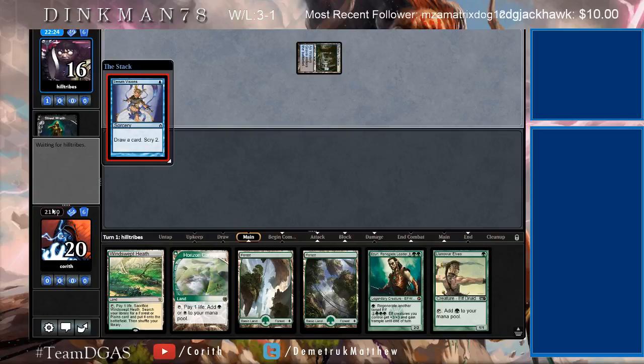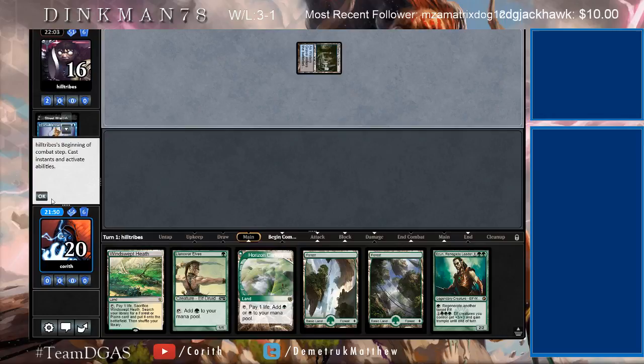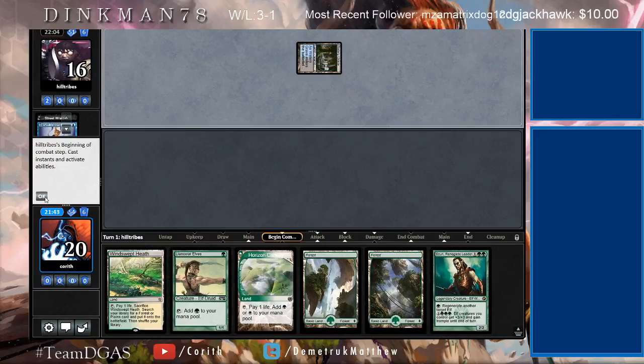Well, at least they didn't have the hand disruption to get our elf out of our hand. Man, going from 0 lands to 4 lands on the mulligan is awful, actually, in this deck. Let's see what our opponent did. He put a card on top, so he topped both. It's bad for us.